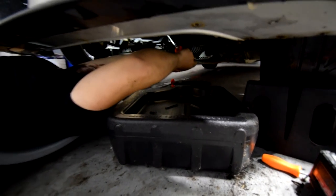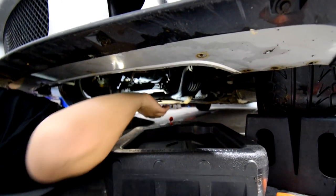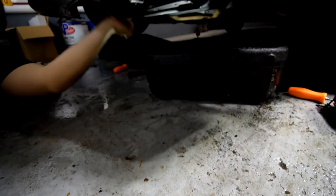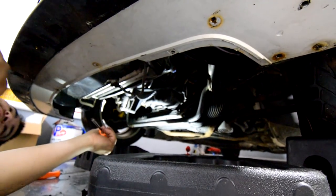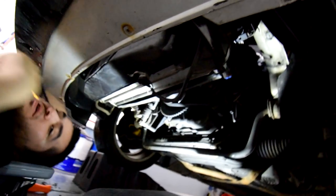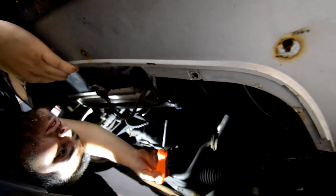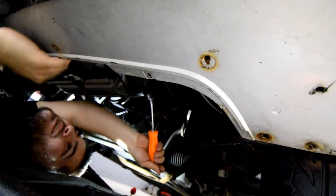So it was actually held in by a bunch of 7 millimeter screws, but on your car it's probably gonna be 8. This is what I was talking about. Is that my drain plug? Yeah. Does it come with new drain plug? Yeah. Okay. So after you can get access to the bottom of the radiator, just loosen the drain plug. It's held in by a flathead. It's like a big Phillips or a flathead. You can use either. But they always break after they're old. Oh okay. So we're gonna see how we manage to get this one out. Just don't get coolant on your face.